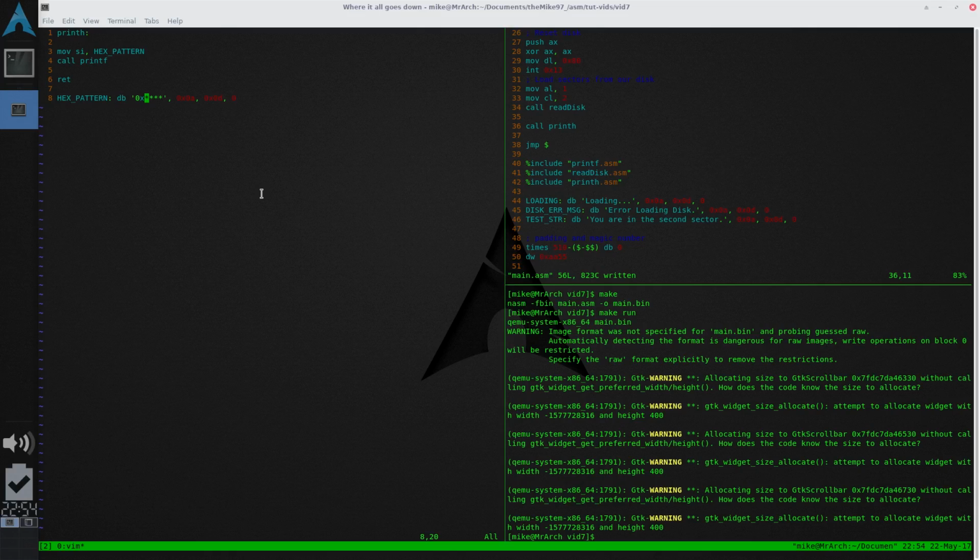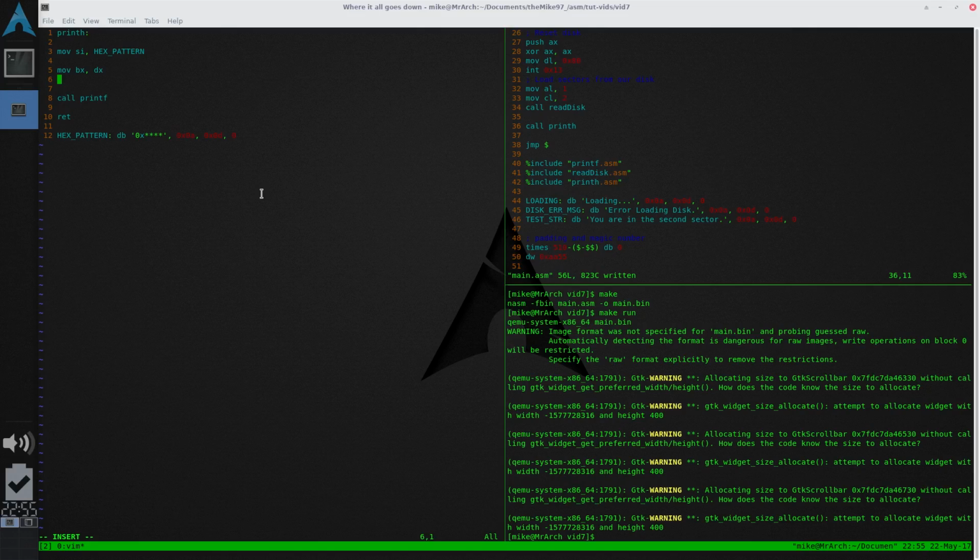So let's go ahead and say that our argument register for printH is the DX register. So we're just going to make a copy of DX by moving it into BX. That way DX doesn't change and we can manipulate BX however we like without getting rid of the original data.